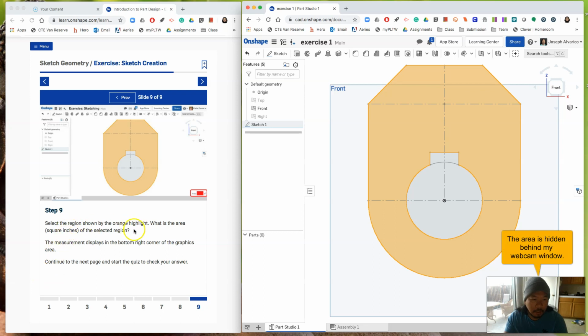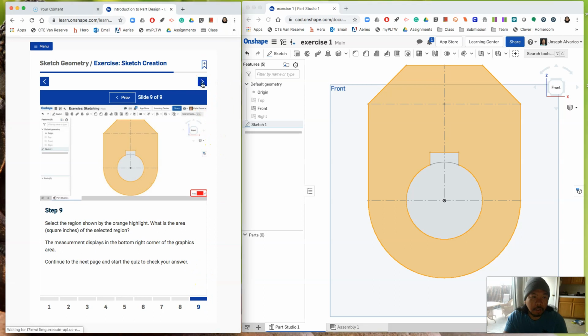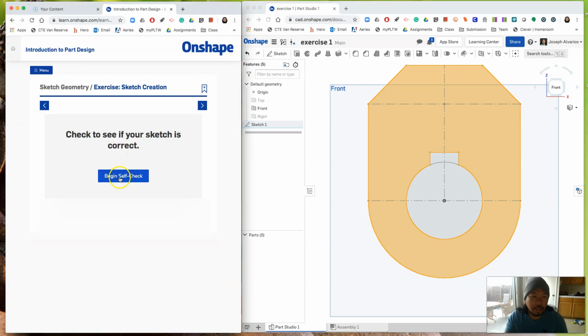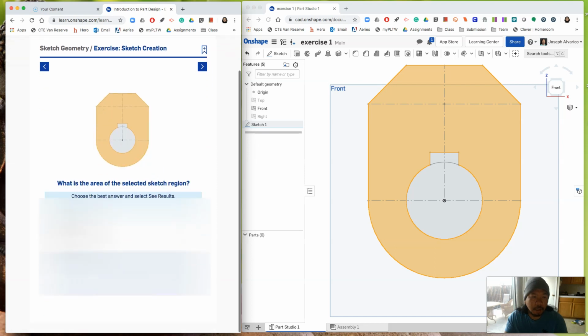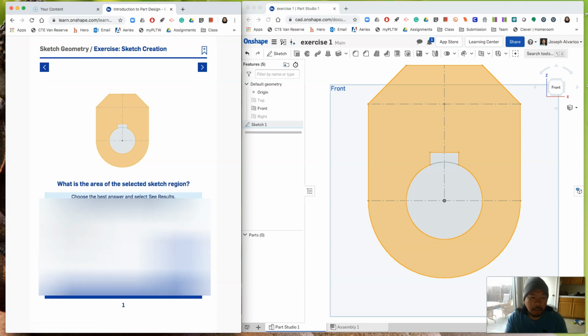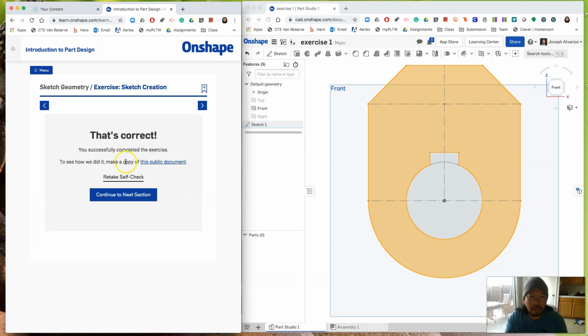It says to select the region, and then the measurement displays at the bottom right corner of the graphics. Okay, continue to the next page. So click here, check to see if your sketch is correct, begin the self-check, and then what is the area of the selected sketch region? Okay, so I'm going to choose this, see results, and that's correct.